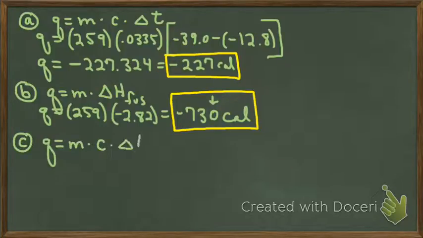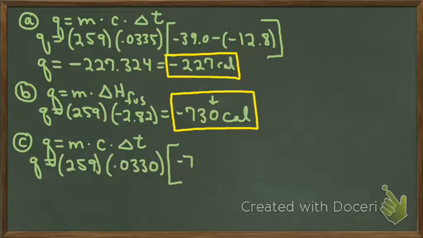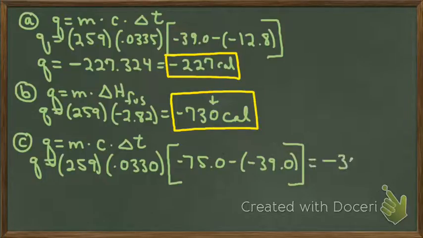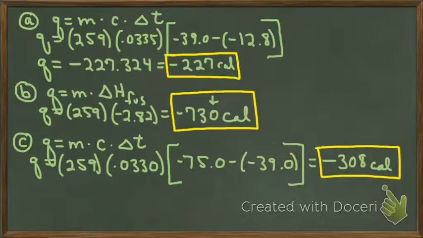The third step, the resulting solid mercury, we're simply changing the temperature, so we go back to using Q equals mc delta T. Notice, however, since we're in the solid state, the value of the specific heat is a little bit different in the solid state. We take the difference in the temperature, and for that third stage, we removed an extra 308 calories.